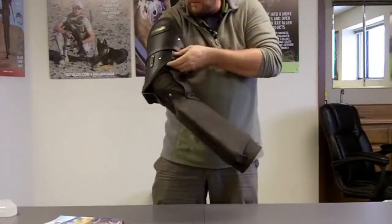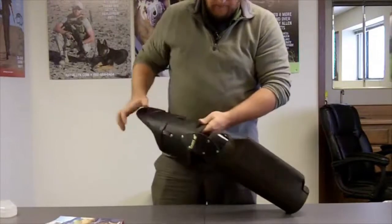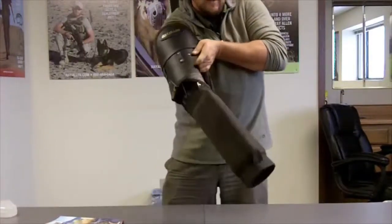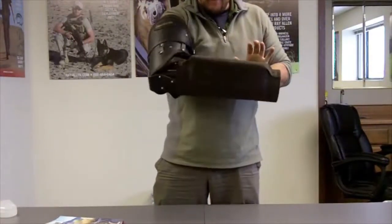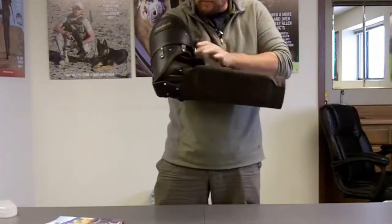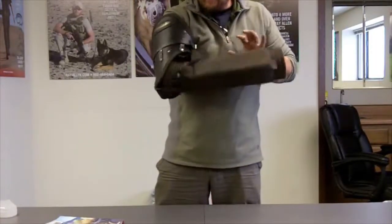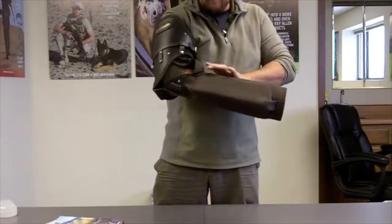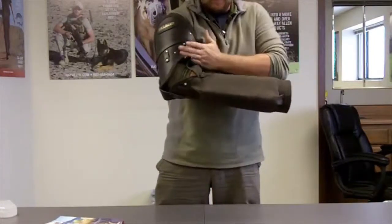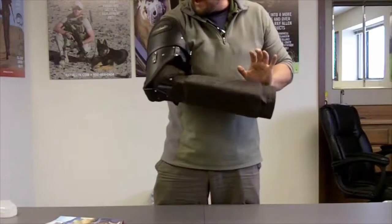It's got a large hinge to it. What that bigger hinge does is give me the ability to rotate the bottom half of the sleeve from the top without it catching. Some sleeves will actually catch on themselves — it's the width of that hinge that helps with that. It gives the ability to separate the two sections and maintain stability between them so they rotate around without a lot of fighting.